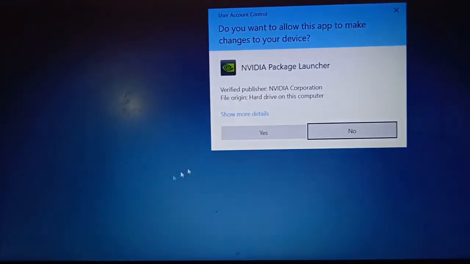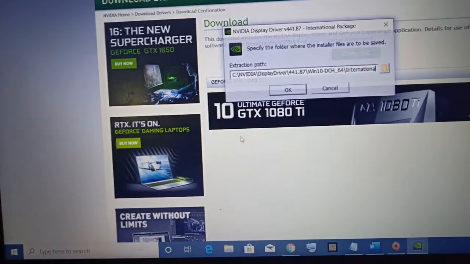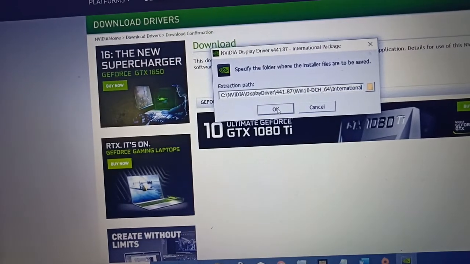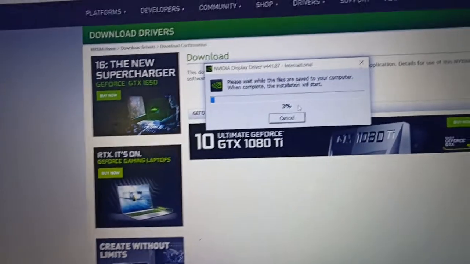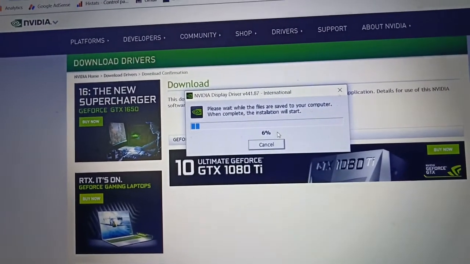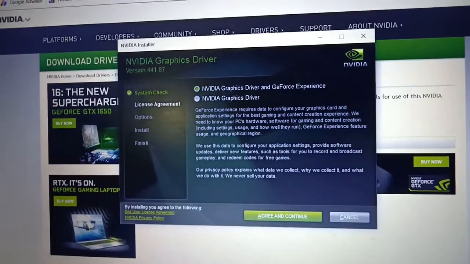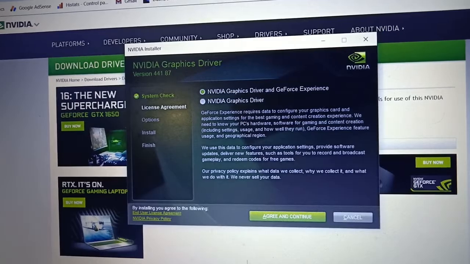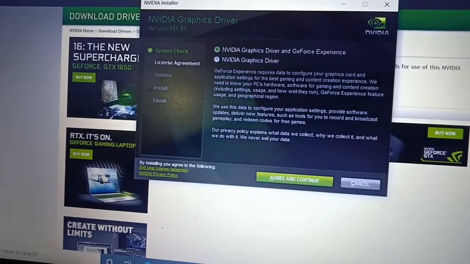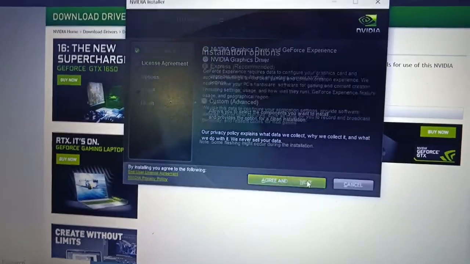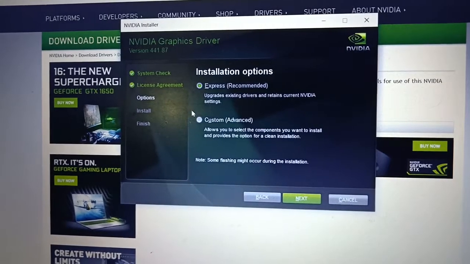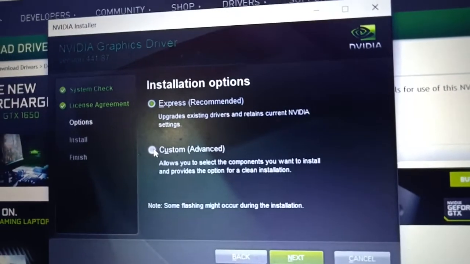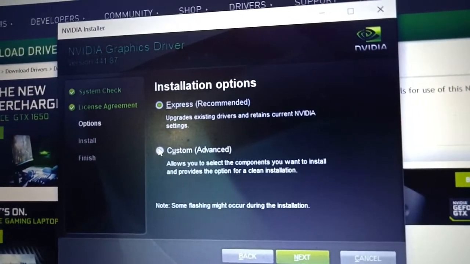Click on yes. Click on OK. Now agree to the terms and conditions. Click on agree and continue. Now over here you have express and custom options.